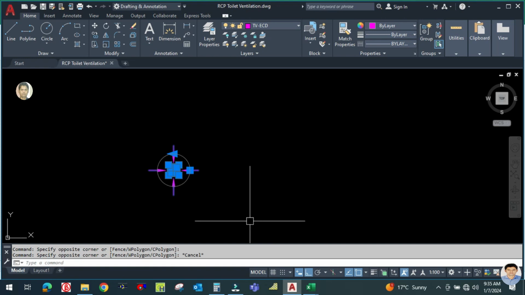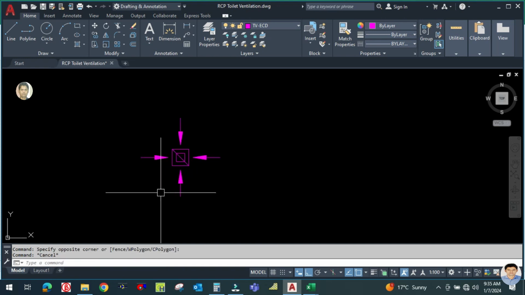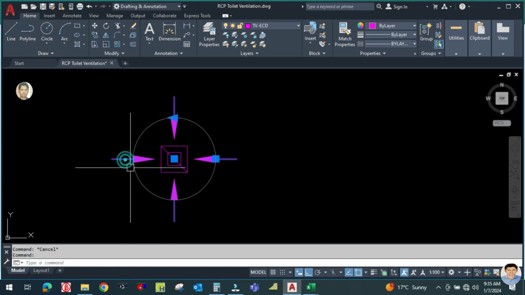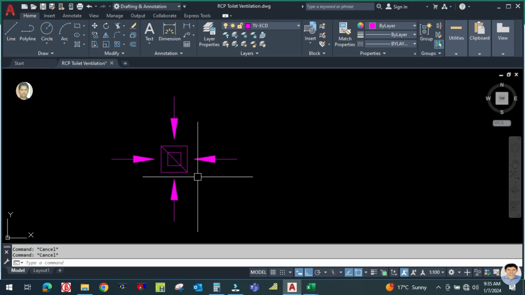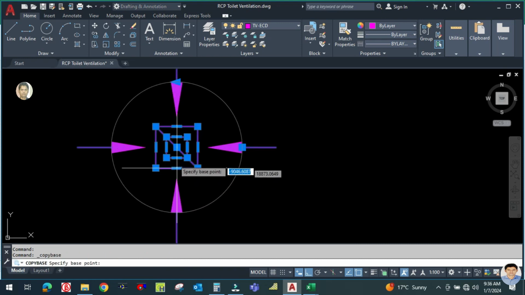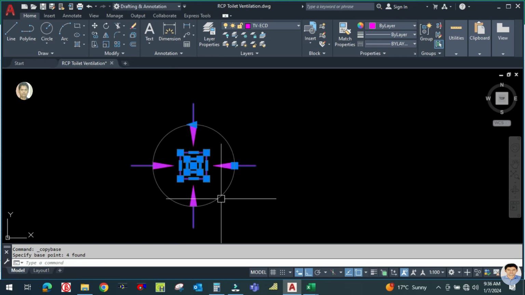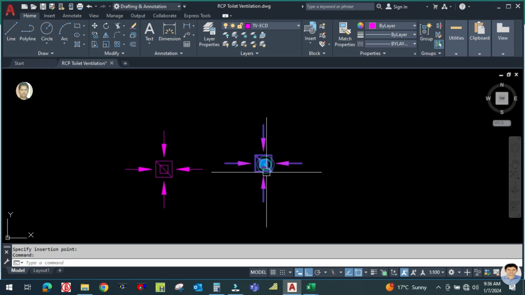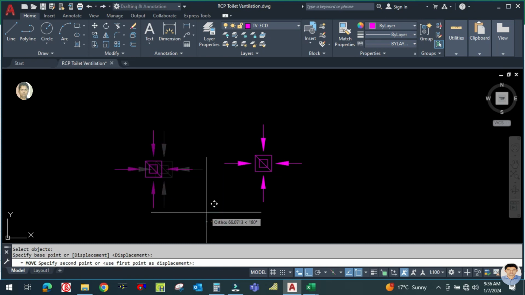You can select all. You have to convert into a block. For example, you can see this is not yet converted into a block, so a single object is selected here. So we need to select all objects together. For this one, we have to convert this into a block. So you have to select this one and type Control Shift C, click the center point, base point, and Control Shift V. This is the first option to create a block for any object. There is another option I will show you.